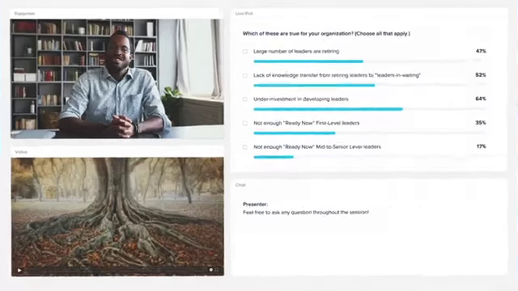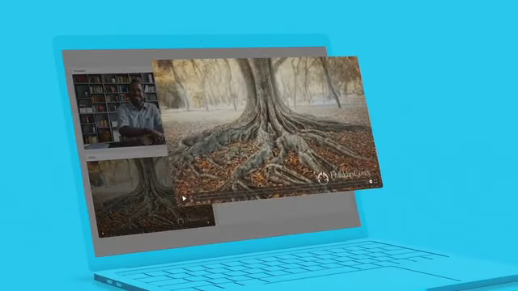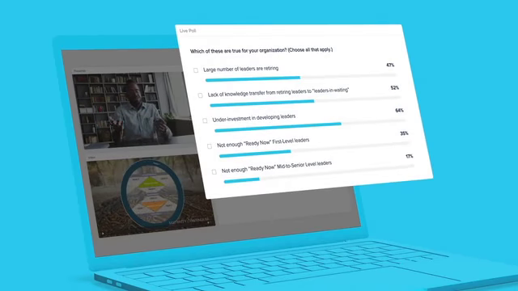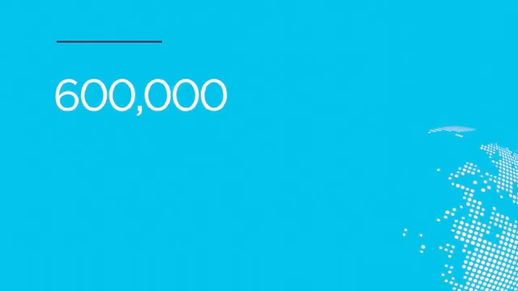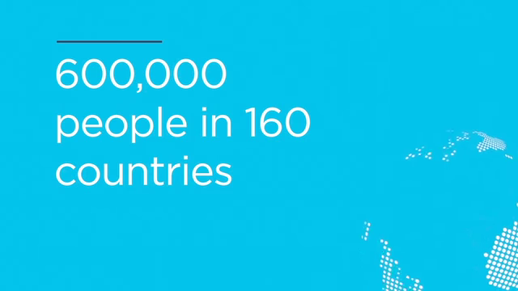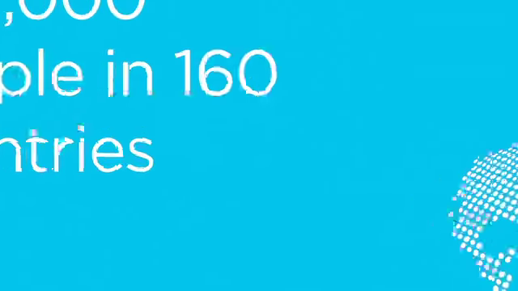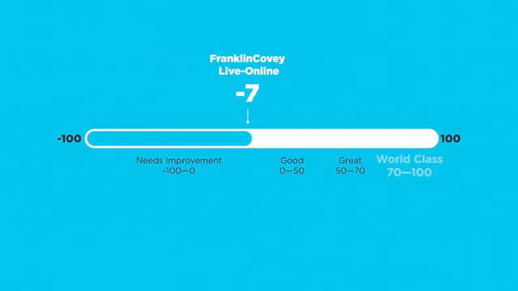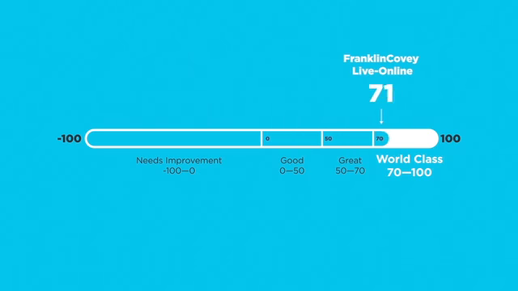Using insights from the latest learning science research, we build each program with the right mix of information, collaboration, and hands-on activities. Our programs include compelling content, award-winning videos, deep interaction, and downloadable guides and tools. Most importantly, our live online experiences work. We've delivered live online work sessions to more than 600,000 people in 160 countries and have a Net Promoter Score of 74, a rating reserved for companies that achieve world-class levels of customer loyalty and satisfaction.